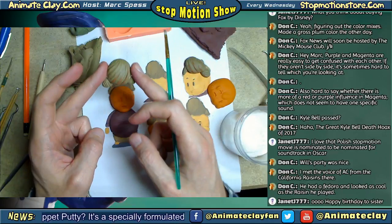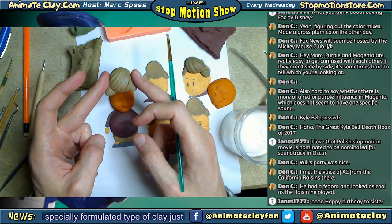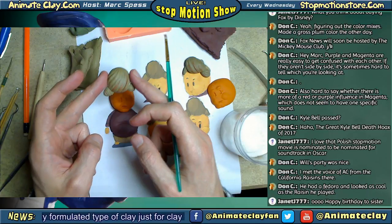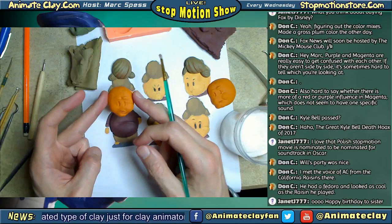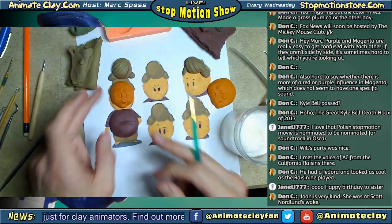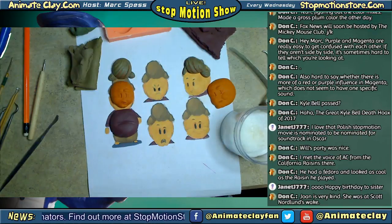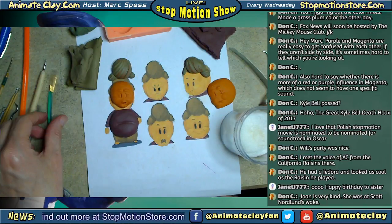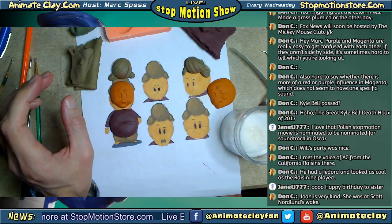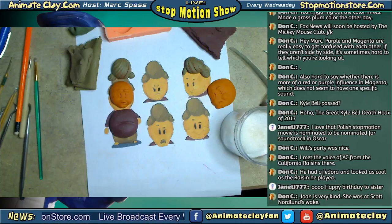Now, hopefully the hair won't look too big like this on his head. So when I actually put this on the animation table, I may have to resize the hair, maybe make the body a little bit larger, I don't really know. So this stuff is not really set in stone, and clay is easy to fix and change. But let's see.